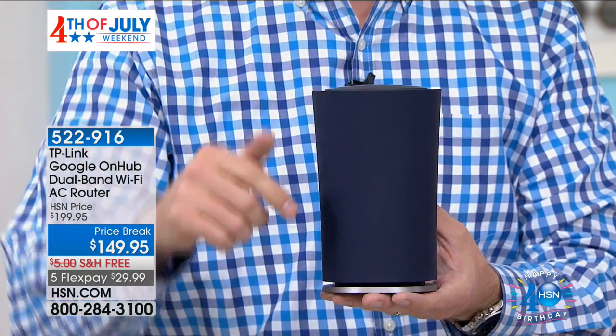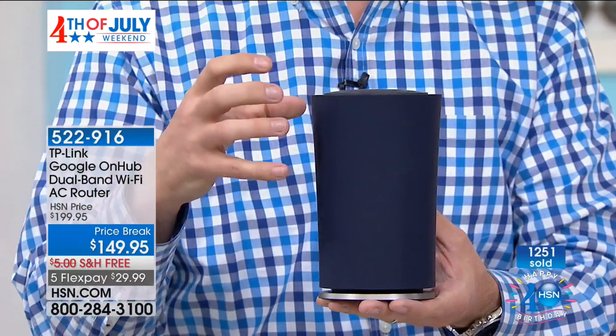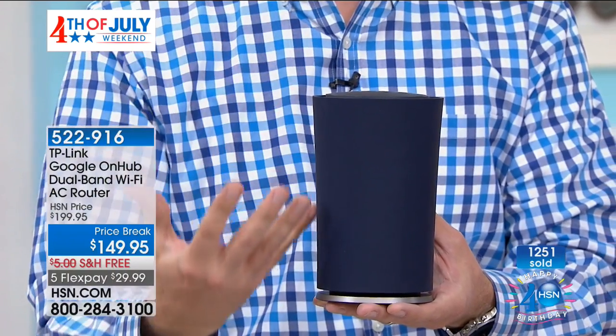When you think about it, that's your smart TVs, your tablets, your computers, like Alice mentioned, your cell phone. As soon as you walk in that house, do you have an Amazon Echo? Do you have the Google Home? Do you have smart lights? Do you have all these different devices that connect to one thing? They connect to your router. And if you have a router that only has one antenna built inside, it is a traffic jam of information. That's why the internet now seems like it's going down to a crawl.